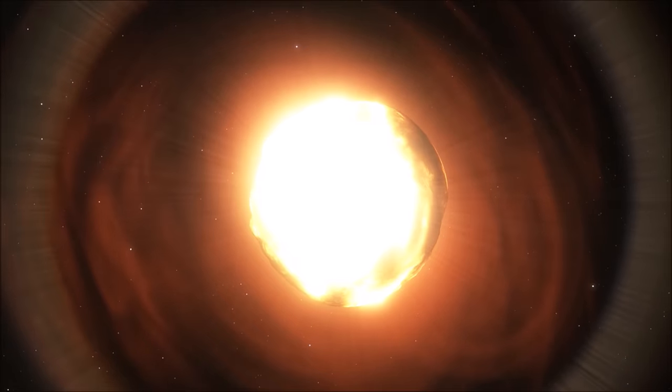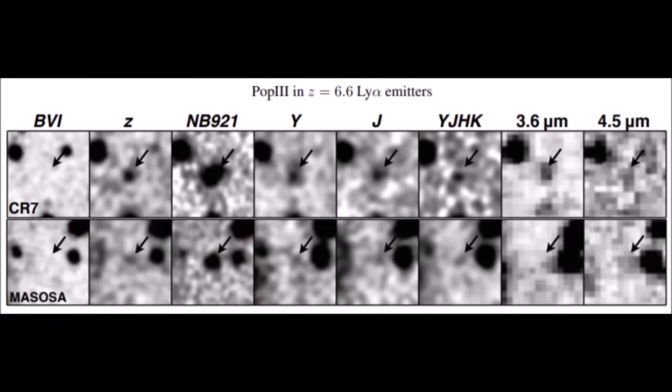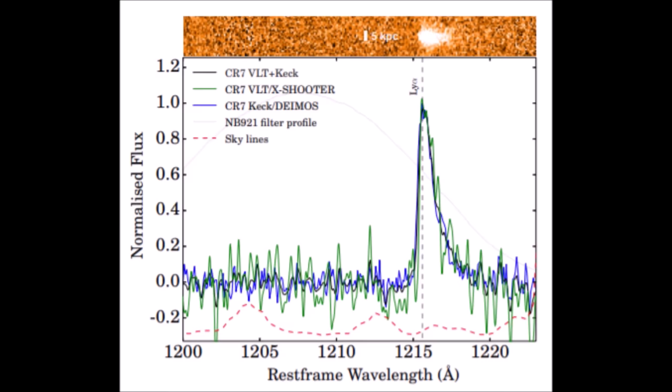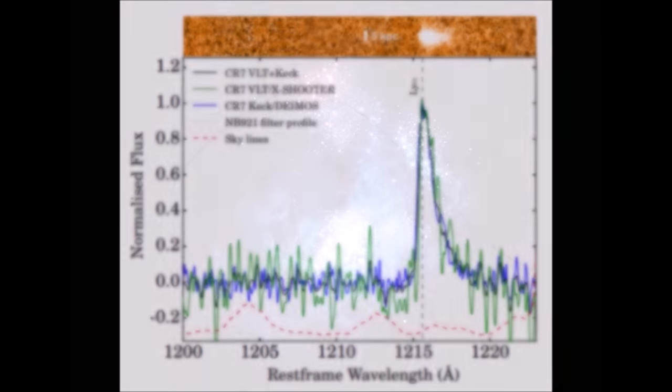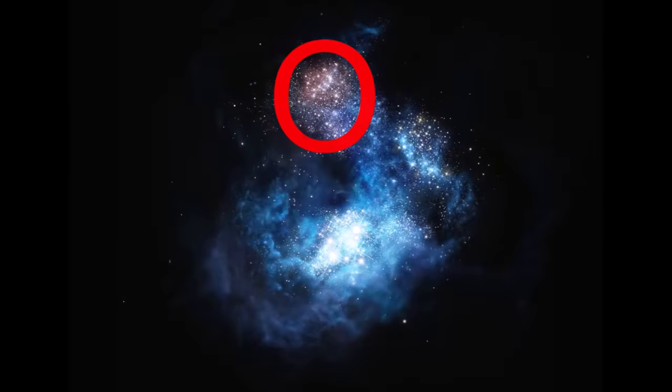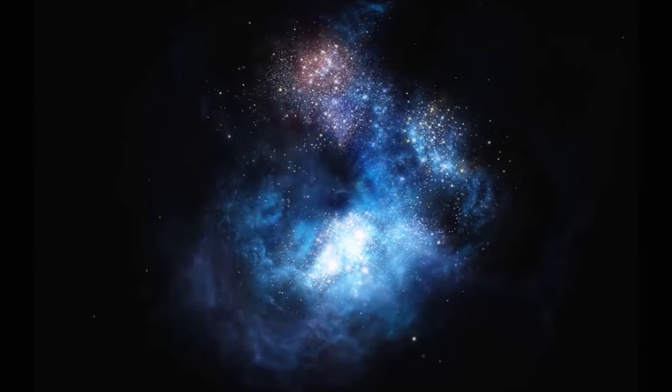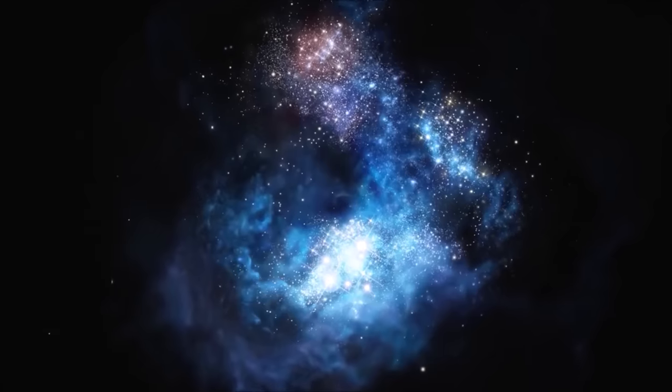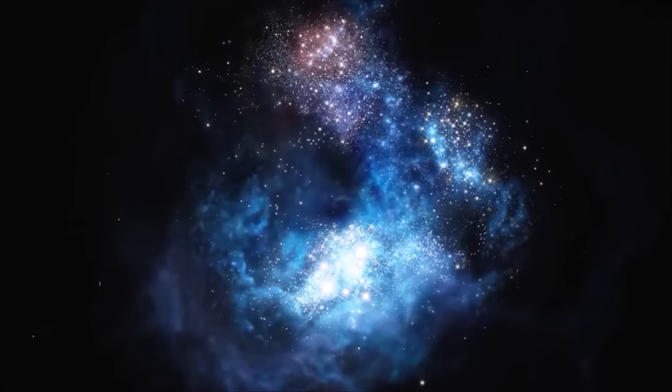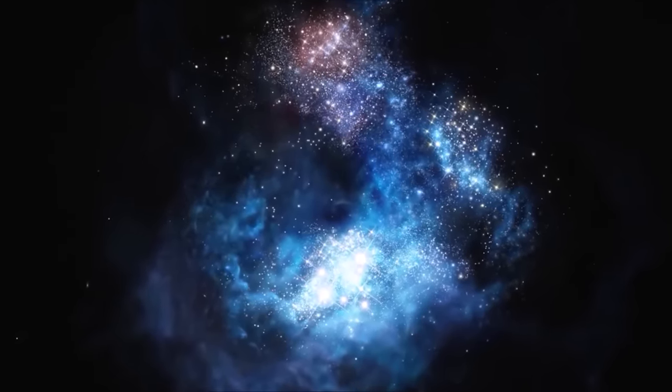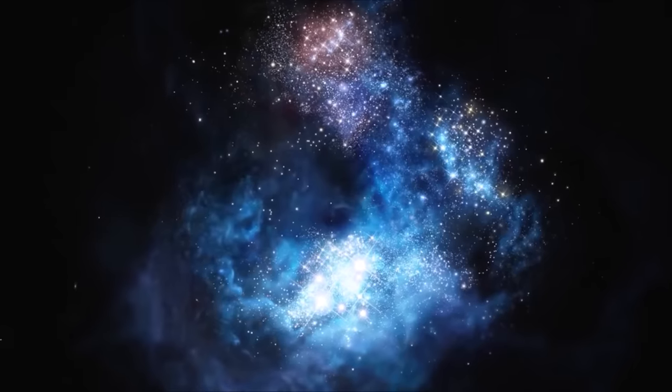Not only is CR7 about three times brighter than the other galaxies at similar depths, but scientists have suggested that the emission lines detected from this primordial galaxy are consistent with a wave of Population 3 stars in one area. This is an artist's impression of what that might look like were we able to see it up close. It's crazy to think that the ancient light which we are detecting from this galaxy now could have come from pristine matter, fresh from the Big Bang, almost as old as the universe itself.